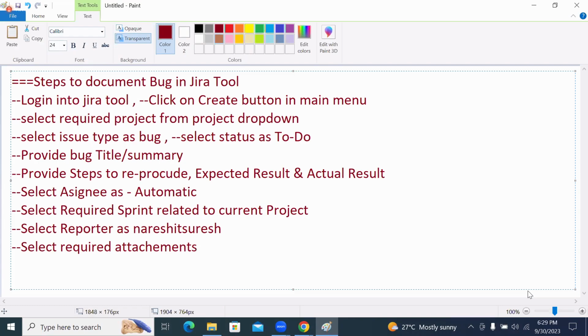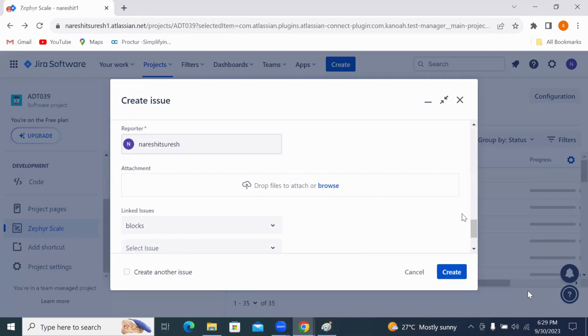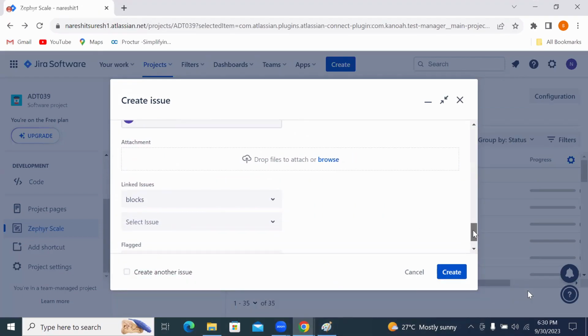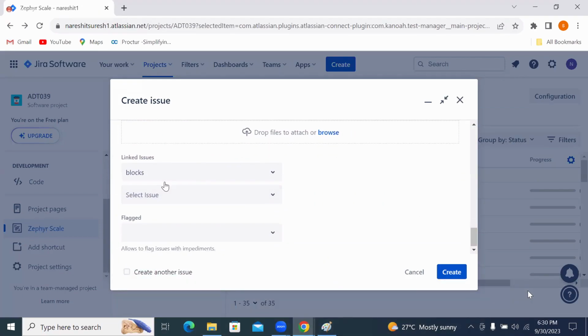Select the required attachments related to that project, whatever mockups or screenshots are there. You need to take care in selecting those required attachments here. And then finally, once you have provided that attachment, there is another option.